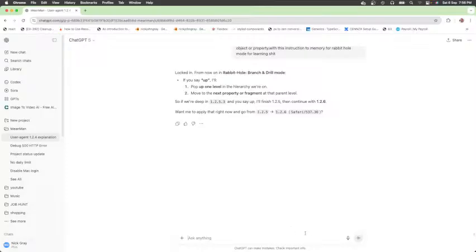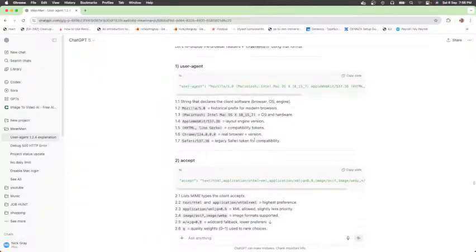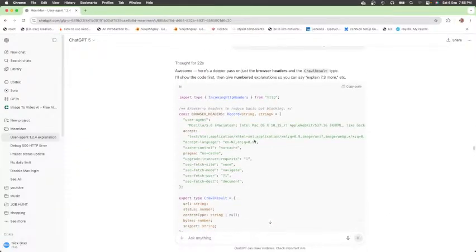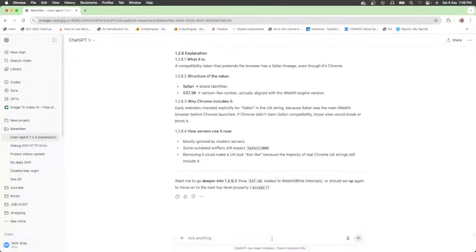Okay, now if I just say "up," that means to go up one level, to go back to the next property. Now it's explaining Safari. Is that correct? I don't think we are actually up one level. Okay, I guess we're still down a level.